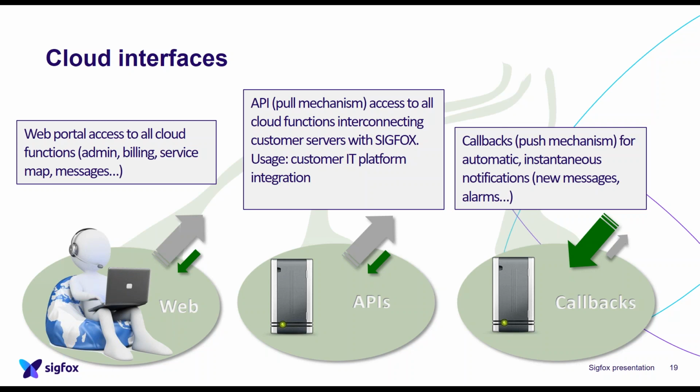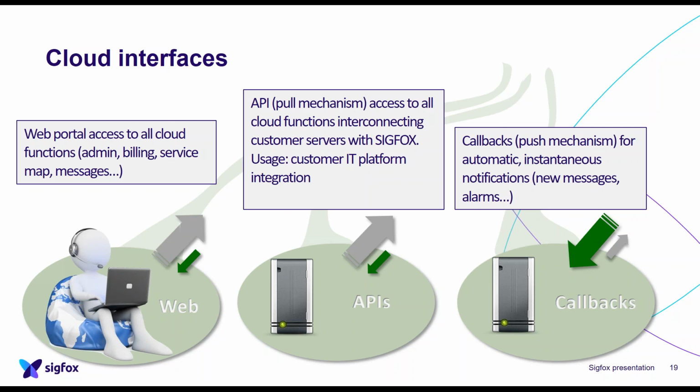The second way to access data is from API. So you can use the backend to request, as a polling method, quite every function interconnect that is displayed on the GUI. So you can have access to the device message, you can have access to the registration of your device, to display the group list, and so on.